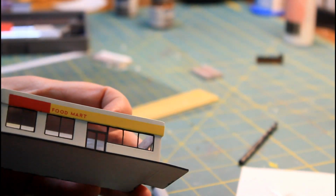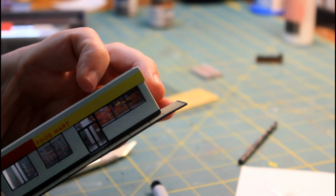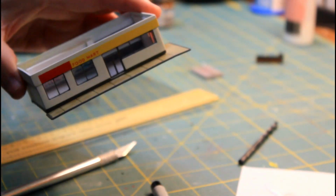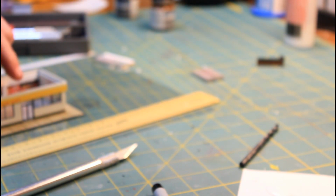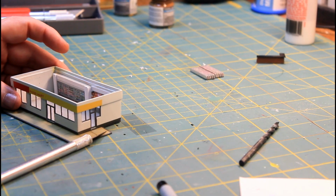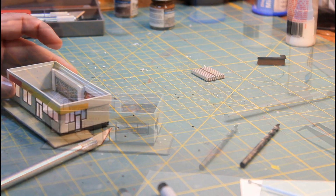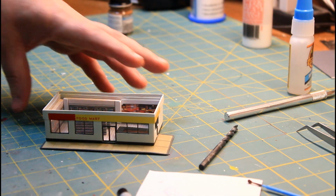You can kind of see the glare. So now I'm just going to do the second side here, and we'll put the rest of the interior back together. Alright, so now I'm going to shut the camera off and go back and fill in all the interior pieces now that you know what I'm doing, and we'll come back and take a look at it then. Alright, so all the interior is in now, and this is what we have.